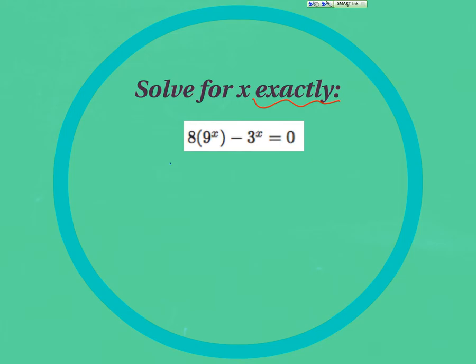Now, you don't necessarily need to take this first step. I'm just going to take it to sort of show you. We know that 9 can be written as 3 squared. So this might help you see, if you take that step, what we can factor out of both terms. So again, you might not need that step depending on how comfortable you feel.